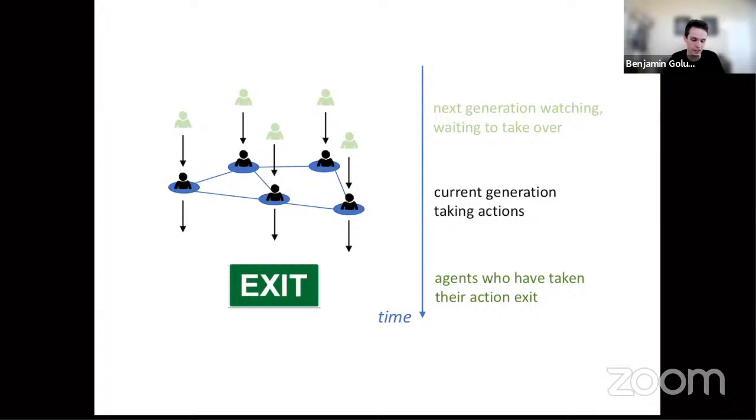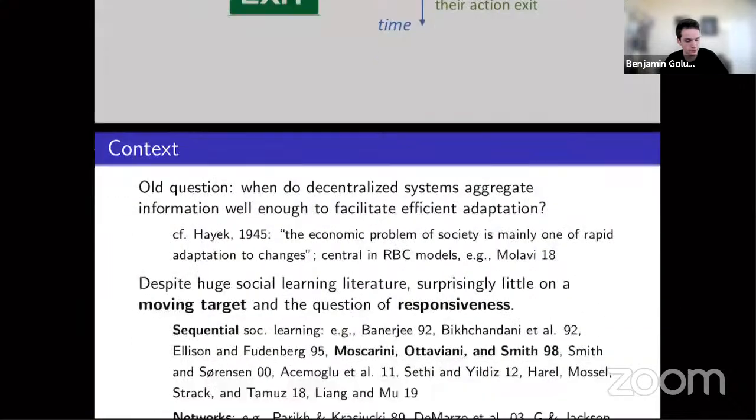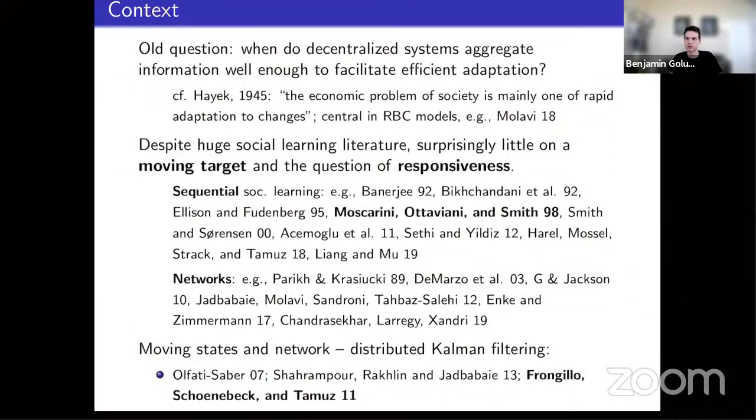We would be very curious about problems where there is a real strategic interaction, like I care about what your action is. Then there would be all sorts of interesting problems that you could study in this model. Given the hour, I'm not going to say a lot about the literature. But Krishna and Kevin have written a beautiful paper since this slide was made, so I'll add that, on information accumulation in overlapping generations, a kind of social learning model with cohorts.